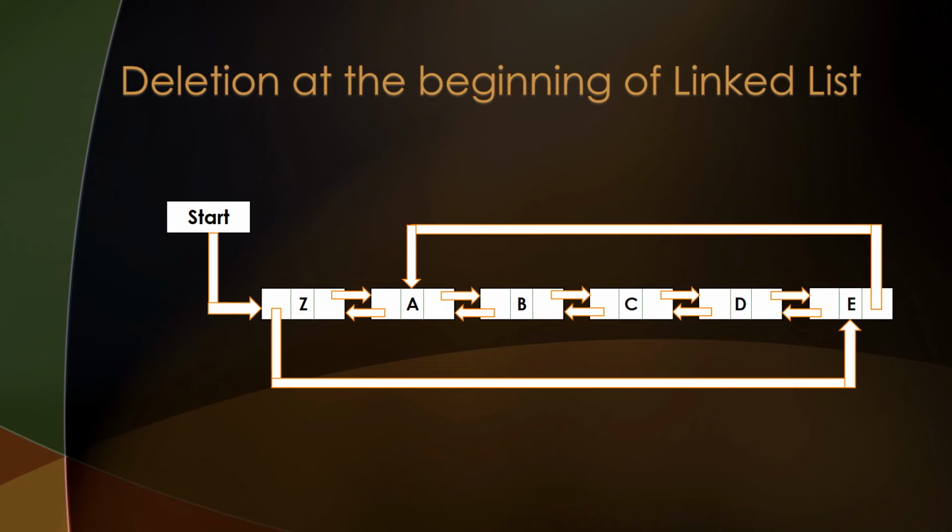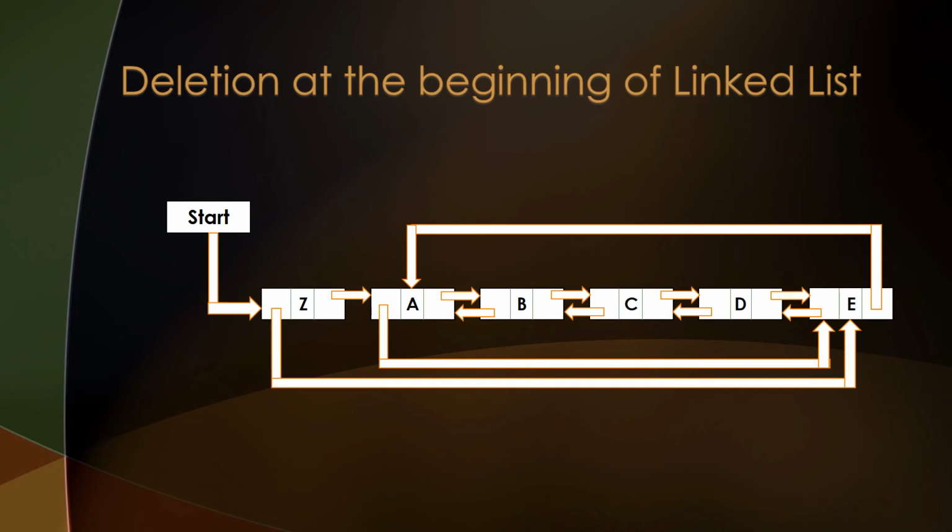Since now it would be the first node in the linked list, it will now point to the last node of the linked list, that is node E. And here it is, we have changed the backward pointer of node A to point to node E in the linked list. This is done by simply copying the backward pointer of node Z into the backward pointer of node A, or we can also copy the forward pointer of node D into the backward pointer of node A. Any of the two could be done to make sure the backward pointer of node A now points to the last node of the linked list, that is node E.